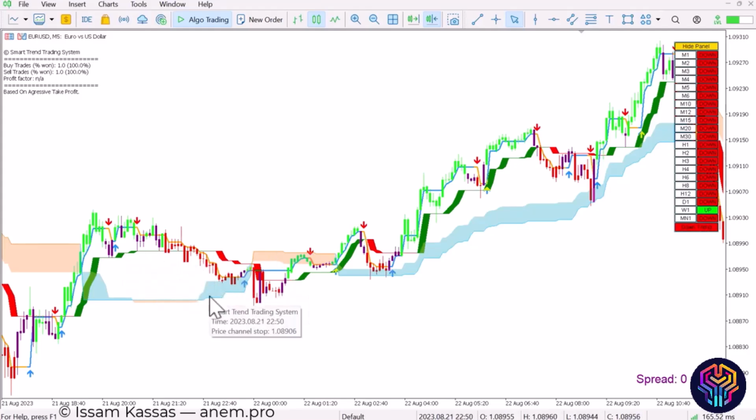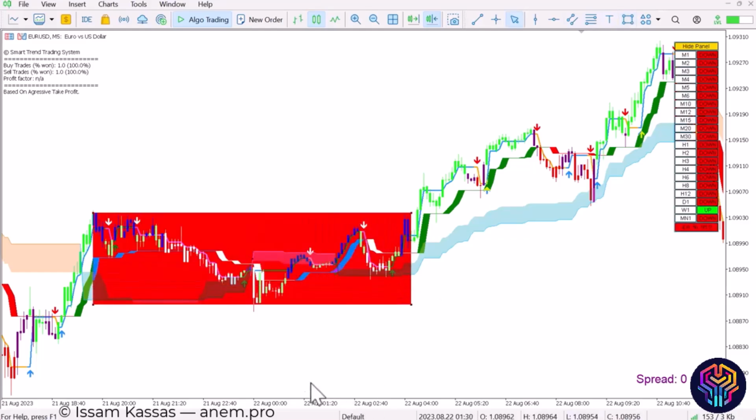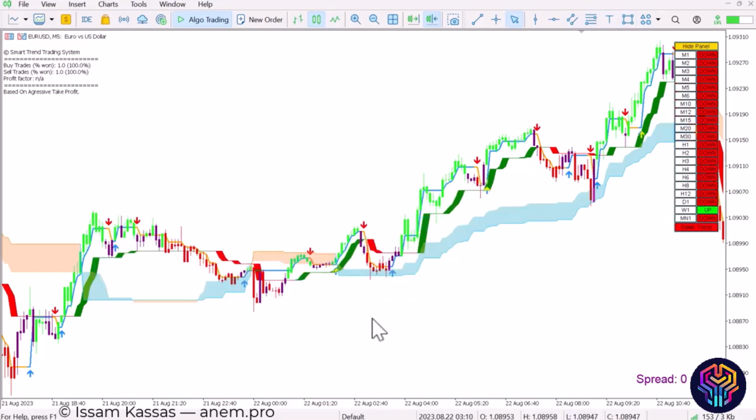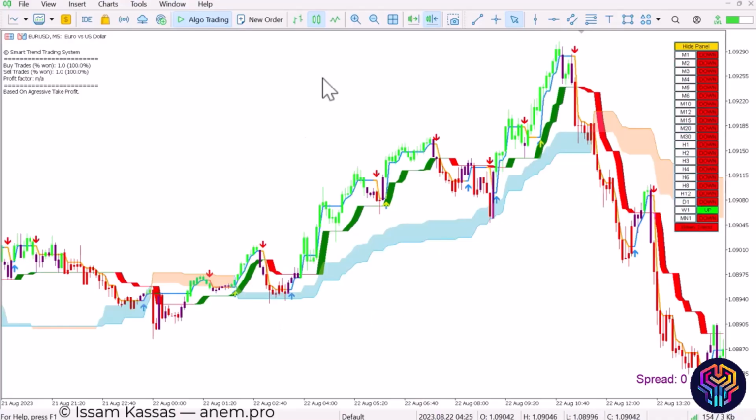The trailing stop. Number three is breaking above and below the clouds. So the cloud is not showing you something consistent, but the cloud and the price are mixing up. That's another way to spot a ranging move. For example, here, this whole thing is a ranging move, right? So I want to avoid that as much as I can. That is why I'm avoiding this one here.